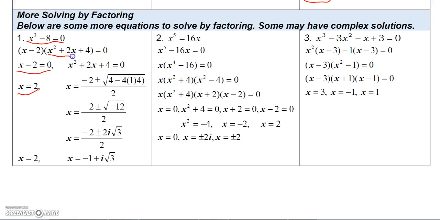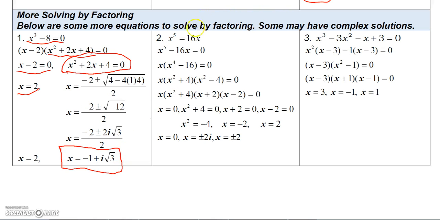Now if you set this other factor, x squared plus 2x plus 4, it won't factor over the reals. But I'll let you just pause the video here. What I did is I went ahead and set it equal to 0, and then I used the quadratic formula to find the solution. And when you get down here to the bottom, you'll find that the solution is actually a complex number, x equals minus 1 plus i times square root of 3. So again, you can pause the video and go through the quadratic formula and see how I applied it here to get the answer to this one.